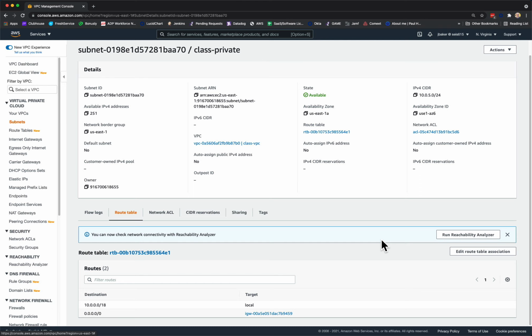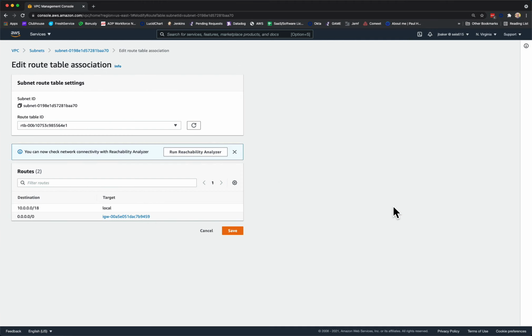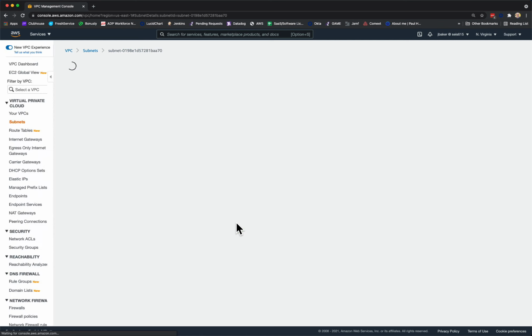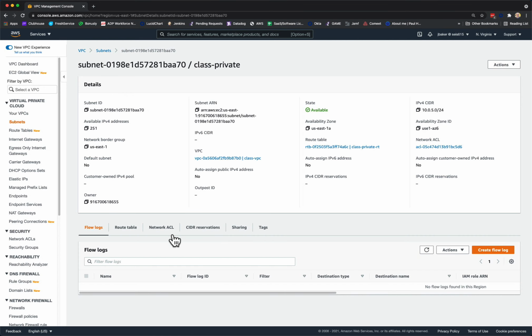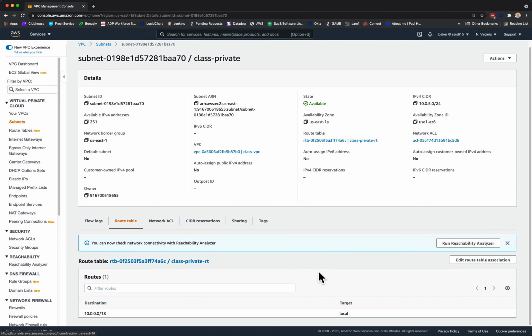What I want to do is change that by clicking on the edit route table association button. And I can change the route table from that default one to my class private RT route table. Click on save. Click on that route table tab again. And now you can see that my class private subnet is associated with the class private route table.